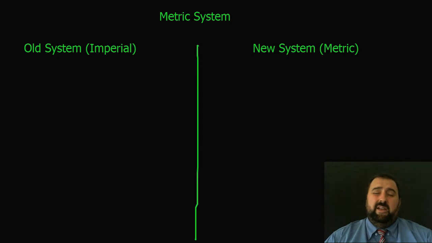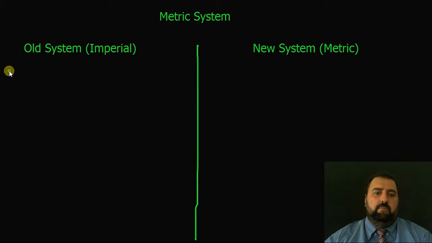Okay, so today we're going to talk about the metric system, a couple of things: how it came about and how it's different from the system that your parents or your grandparents might have used, that's known as the imperial. So you might have actually heard the terms that they use in the imperial system. You've probably heard them in everyday life when people use them. Basically, the old system is based on three essential measurements.